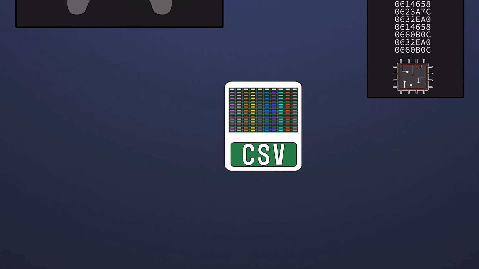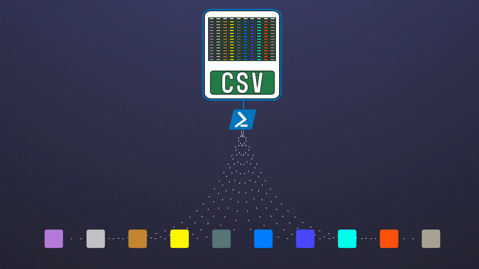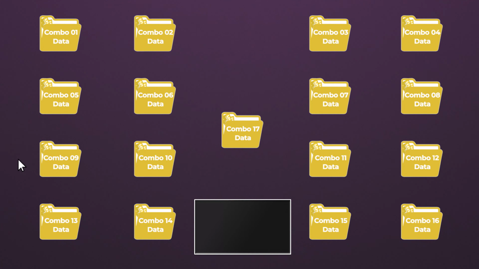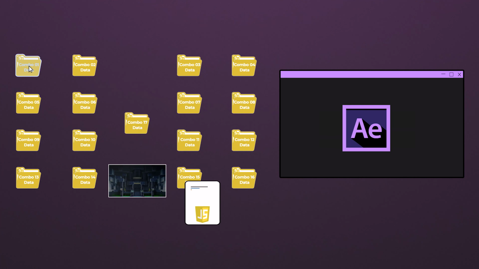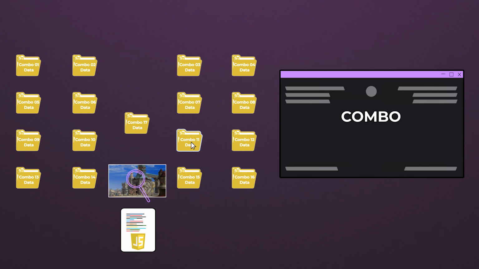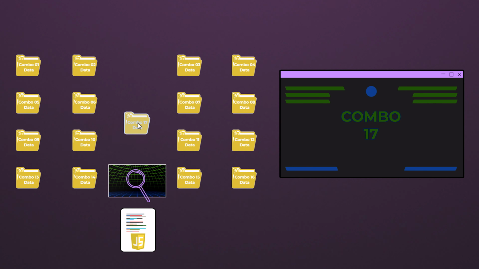The CSV file was then processed through a PowerShell script that exported each column's data into its own individual JavaScript file. The script then moved each file into its own folder, resulting in 17 different folders, each filled with data corresponding to each clip. From there, JavaScript's eval file method was used to allow After Effects to parse the folder's data. Expressions were used to connect animations to the folder's data, so whenever the folder path was switched, the animation's values would change to reflect the data.